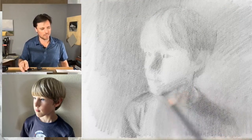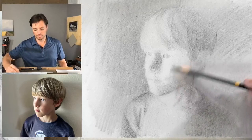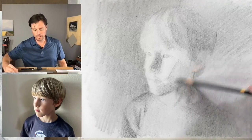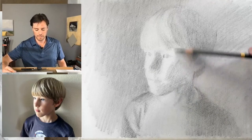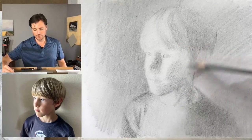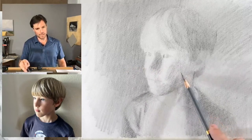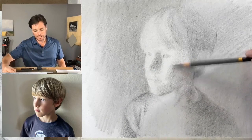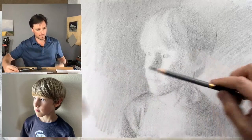Now I'm going to kind of squint. And what I'm looking for are these shadow shapes here. That was a pretty hard line here. I'm looking for this path along the cheek there. There's that transition from light into shadow, and then you have that line of termination, that terminator right around here, but it's a very gradual termination.